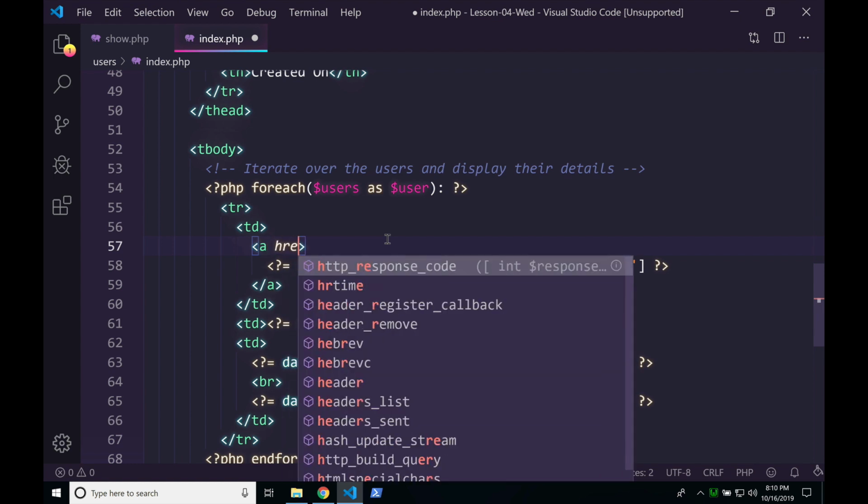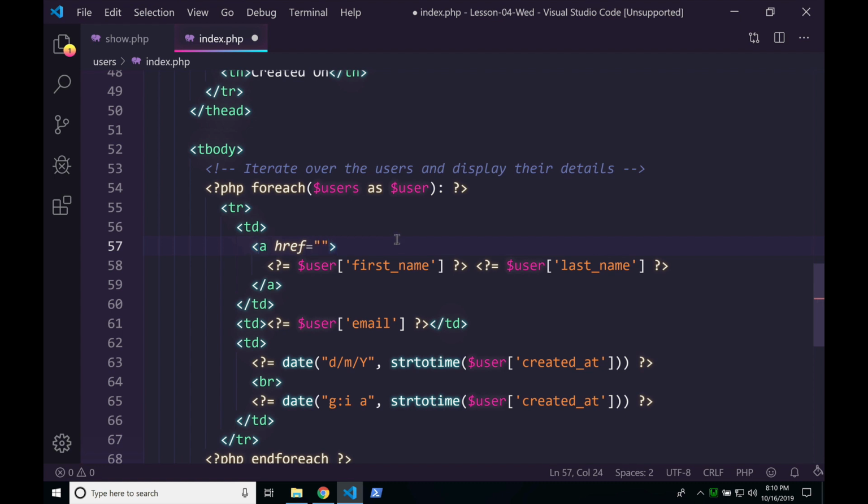So we're going to create an href, and we'll just make it equal to an empty string right now. Using PHP, we will build this href dynamically so that it points to this user's profile, and as it goes through the foreach loop, it will generate a new A tag, a new hyperlink tag that points to that user, and it'll just do that for each one of them.